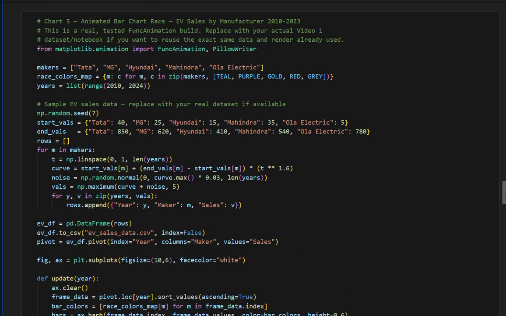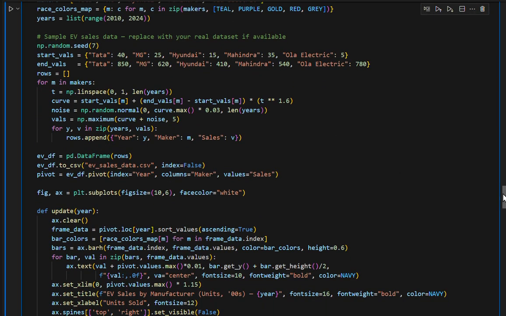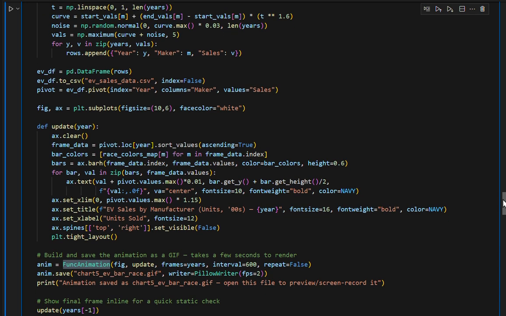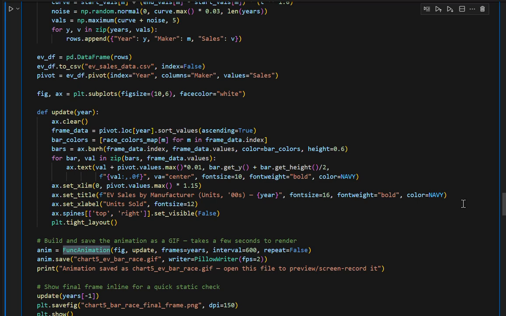Here the main function is FuncAnimation, which takes values like the figure, then the update function and years. So one has to define this.